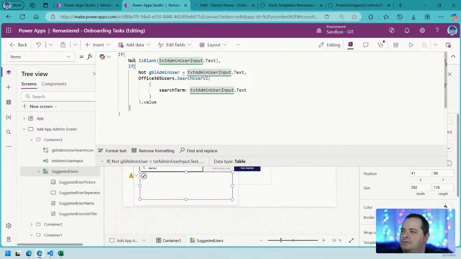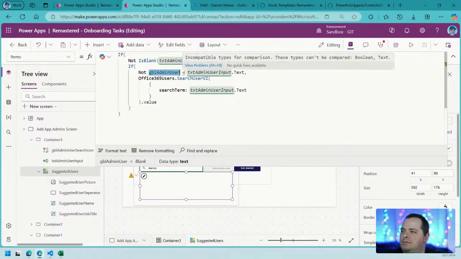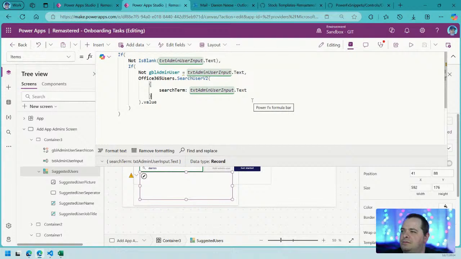No, I guess I get it that we don't want to do a search if there's nothing in that text box. But let's see. Why is anything showing up there? Probably because this isn't. Okay.